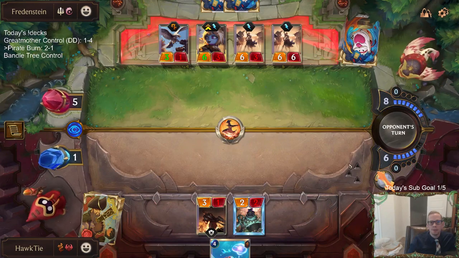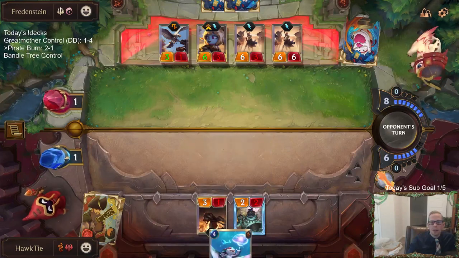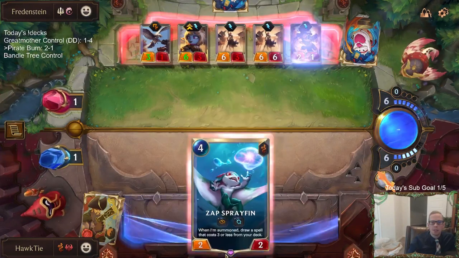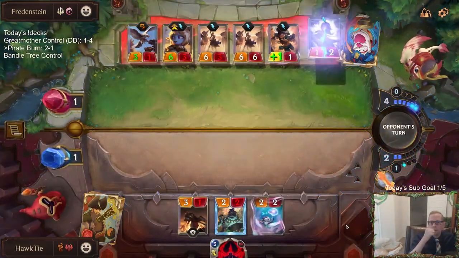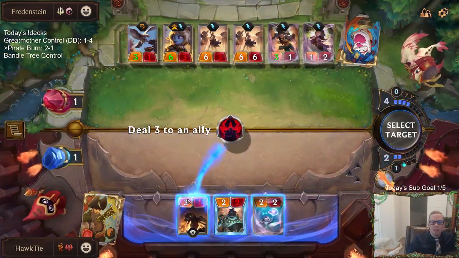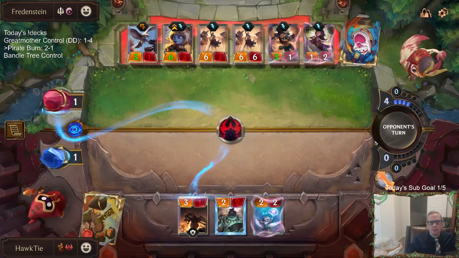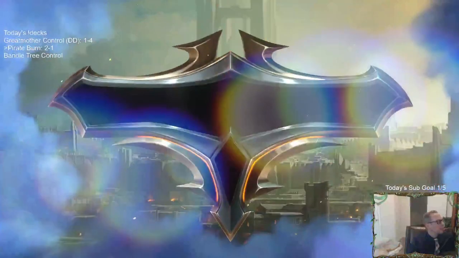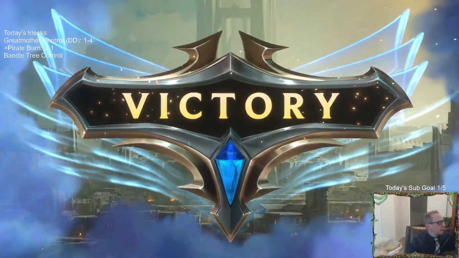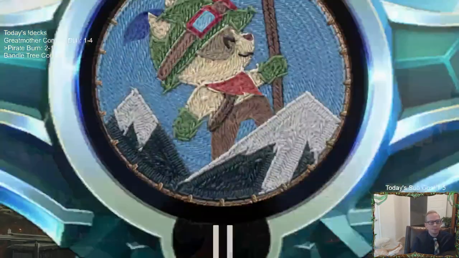Using spell mana first is what we need to do, because we have to clear up that spell mana so that we can play everything. Now we can play Fervor. We made it. Wow, so close. And that's why we don't play Make It Rain, right? Because if we play Make It Rain, then the Sprayfin grabs the Make It Rain and just hits three of their units and it doesn't kill them. Fervor kills them.